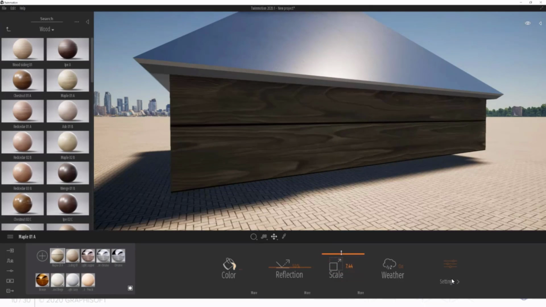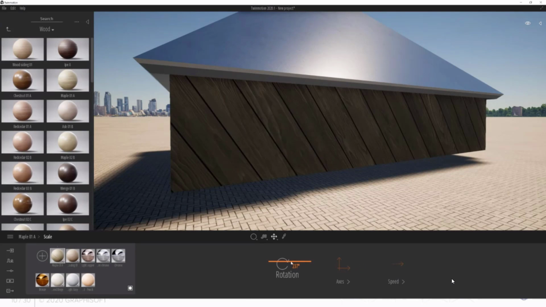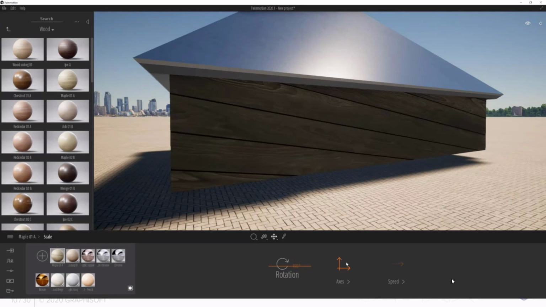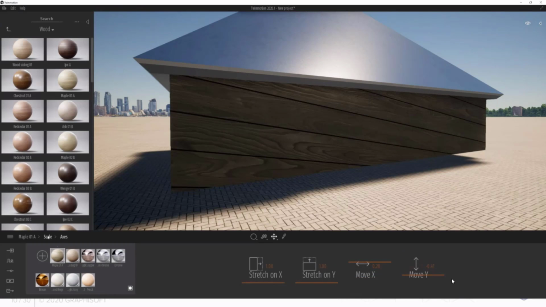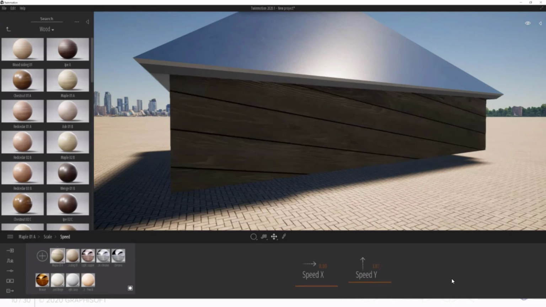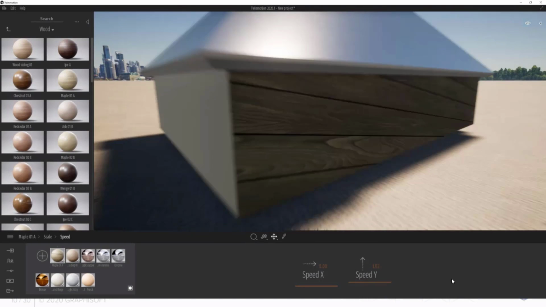I can easily change the scale with this slider. Or if I come to more, then under this you will find the rotation and even the stretching and the moving as well. If it's required, we can even create moving materials as well. In some circumstances, they can be good for advertisements, as an example.